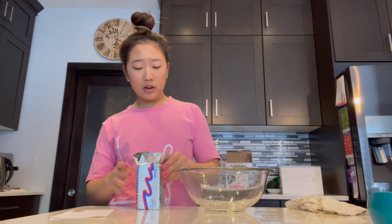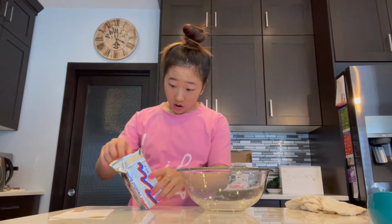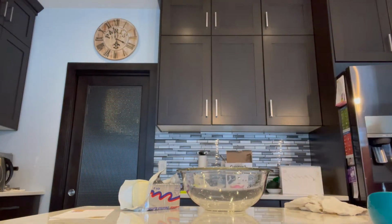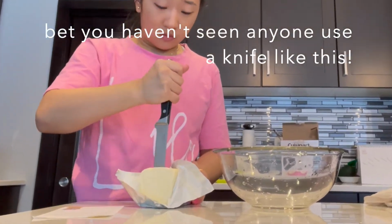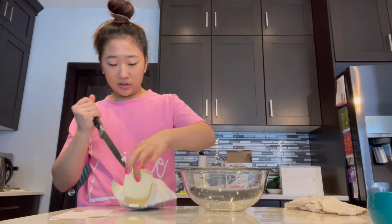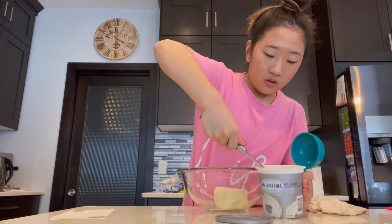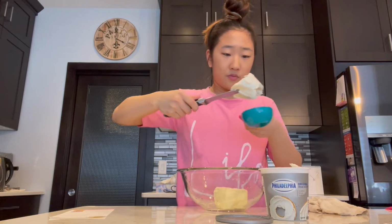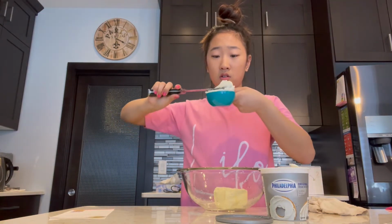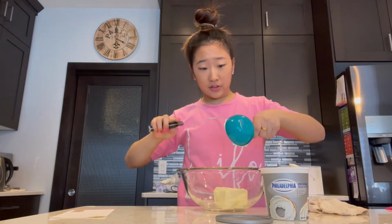I literally never know how to do butter. Oh! It literally has a marking on the butter. Wow, that is a lot of butter. Oh, nice. Perfect. Yeah, this is what I'm gonna do. I need a whole cup of it. I think that was perfect.